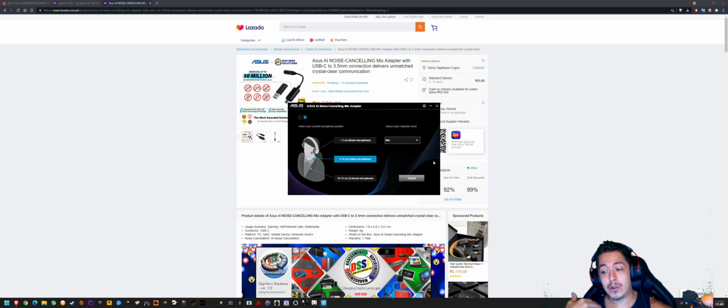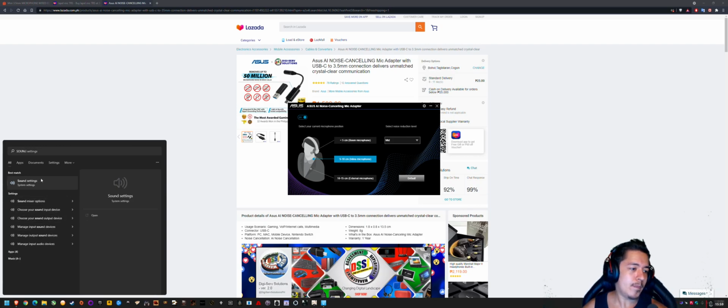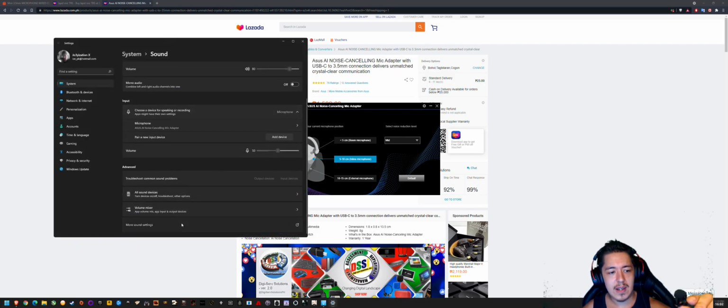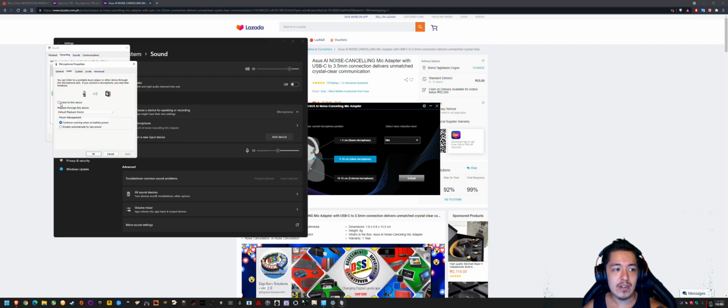It really just depends on the tone of your voice. So if you can talk loud and clearly and you're just doing a video call, you've got the Asus AI adapter, having it further away is fine. If you don't have the adapter, like this is another budget saving, like you don't want to spend 1.5K on an adapter, set the volume as low as possible, like 50. And when you open your sound settings, do this. So sound, Windows 10, more sound settings, go to recording, double click, and listen to yourself. Click the listen and apply. That'll make the mic transmit to your speakers.